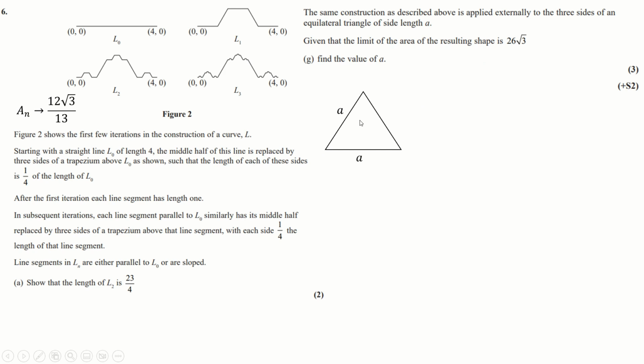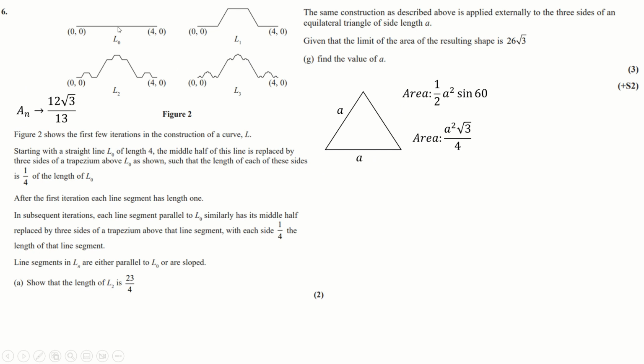Now the area of the original triangle, of course, is a times a times a half times sine 60. Of course, this angle is 60. Sine 60 is root 3 over 2, so we get this. And now, when we do these fractal things on this side, and we limit it to infinity, we're going to get this 3 times on each side, except this was the thing when the original length was 4, and now we have the original length a.